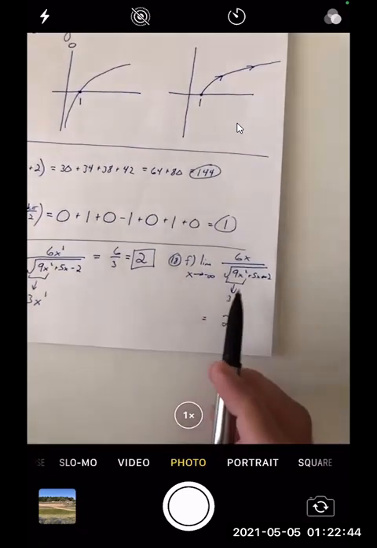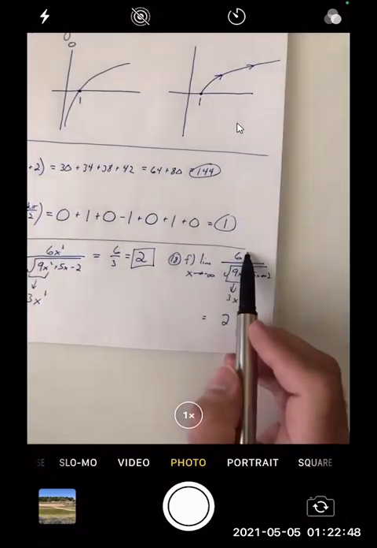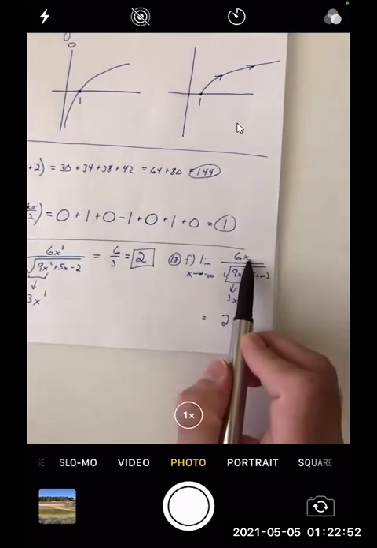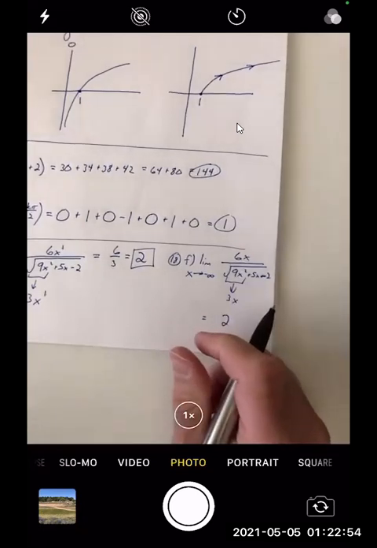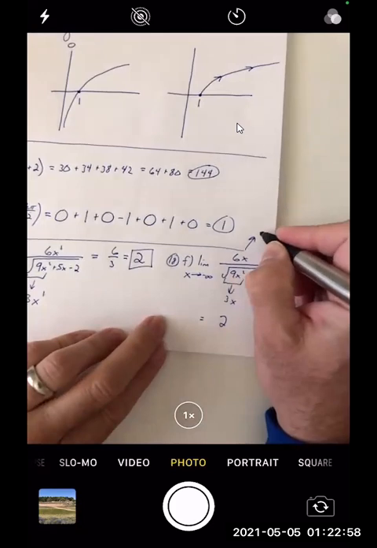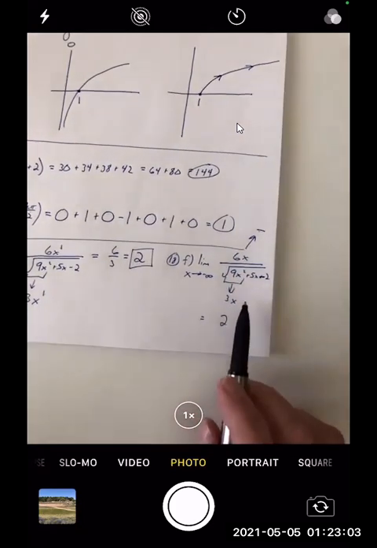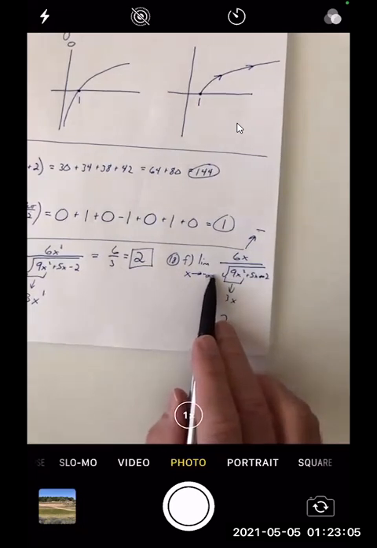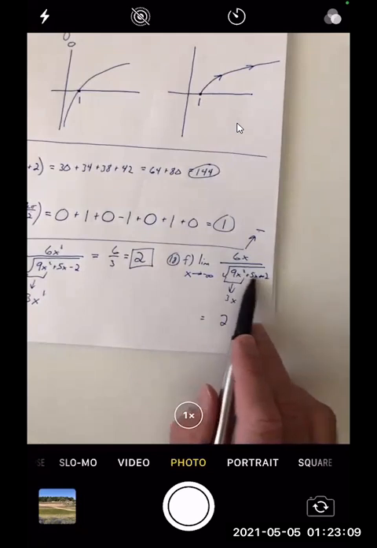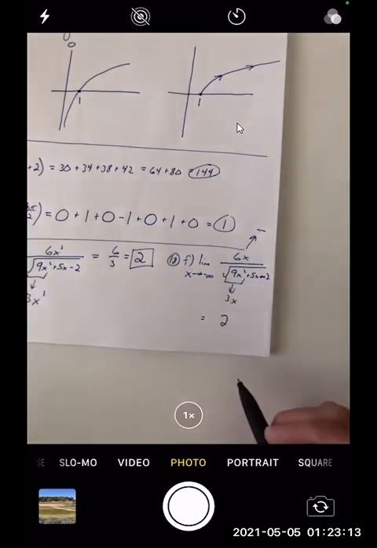However, you're going off to negative infinity. So in the numerator, what's 6 times any negative number? Is it positive or is it negative? Negative. It's negative. Now down here in the denominator, these negative numbers all got plugged into here from the original. But then you got to square root it after you plug them in.